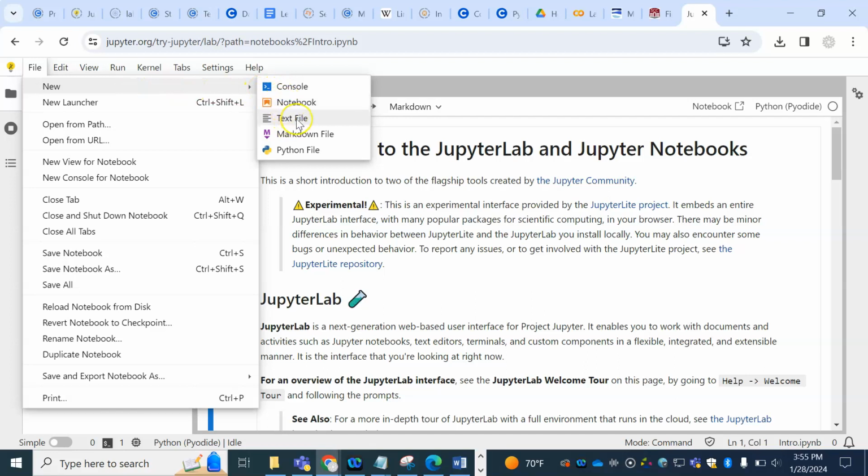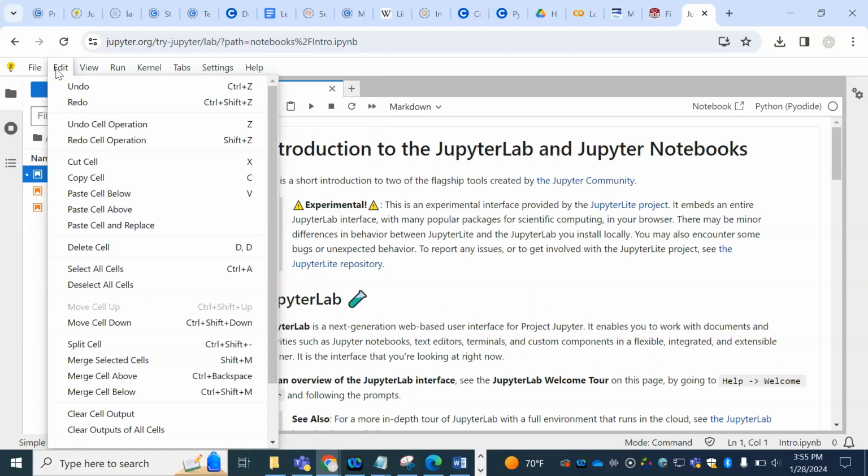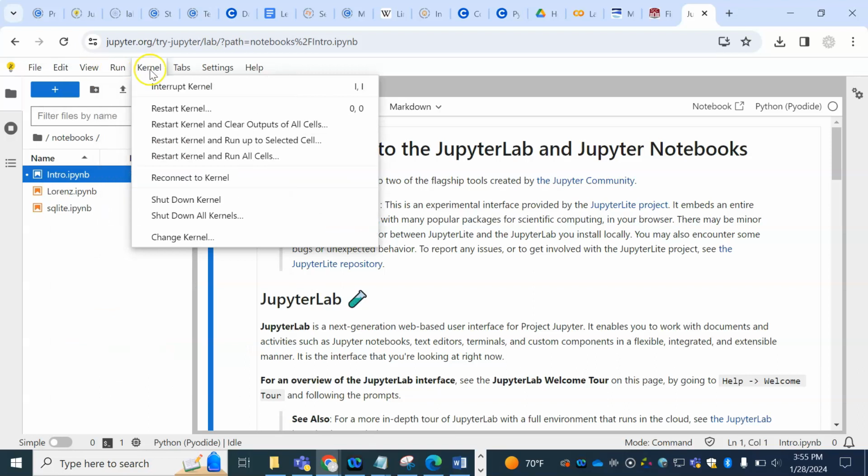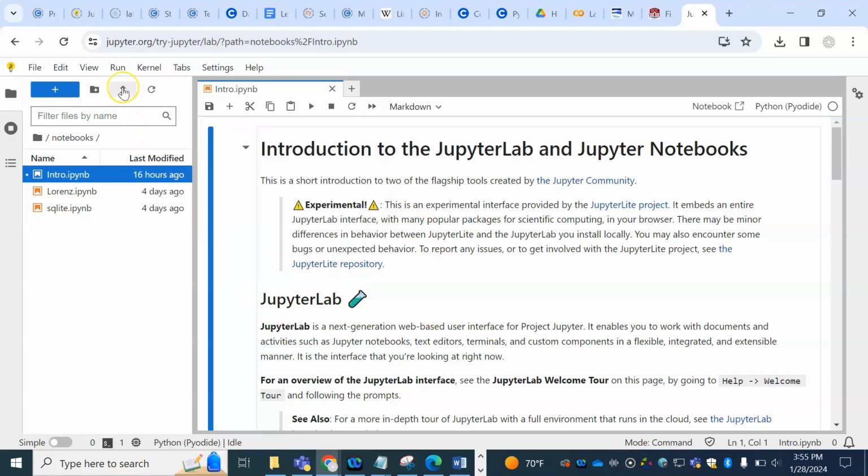You could also open just a text file or a markdown file, and we'll see what that means. You can edit cells, you can run cells, you can change the kernel, and you can also do some other stuff. For example, you can upload a notebook from your local disk, and you can create folders as well.